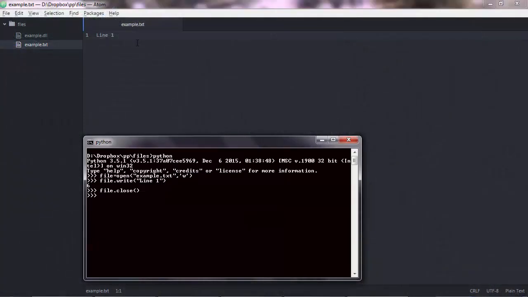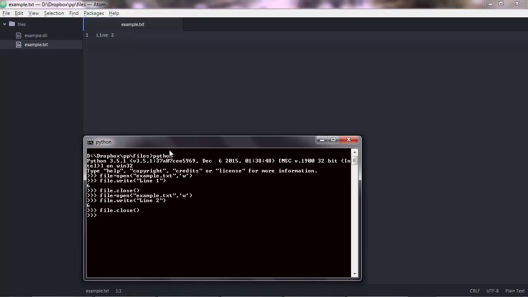Now, something important that you should know is, if you want to add a second line to this example.txt file, you probably would open the file, so file open example.txt in write mode, and then add line 2 in there, and then close the file. But what you get is line 2 only.